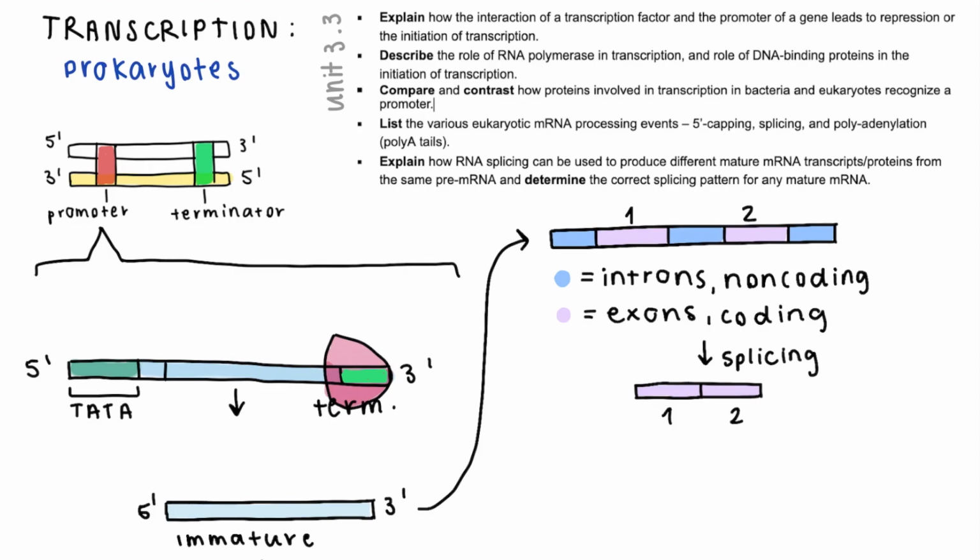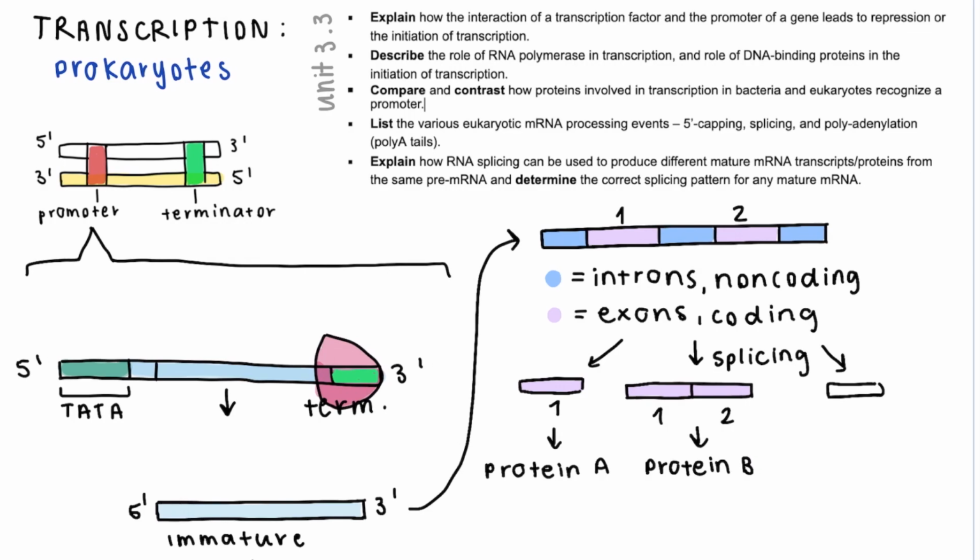Splicing results in some interesting scenarios, since even though all introns are removed, you can remove different combinations of exons. So for example, if you remove no exons, here you would be removing only the introns and no exons, resulting in an mRNA that will be made into a specific protein product. However, this protein product would be different if, as well as the introns, you would remove exon 1 or exon 2.